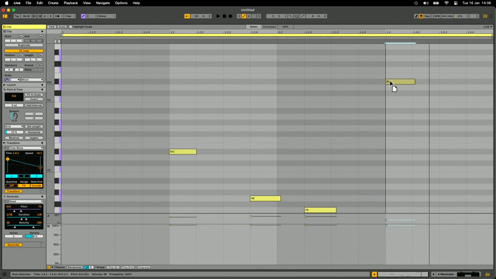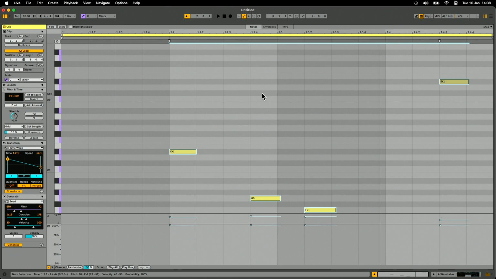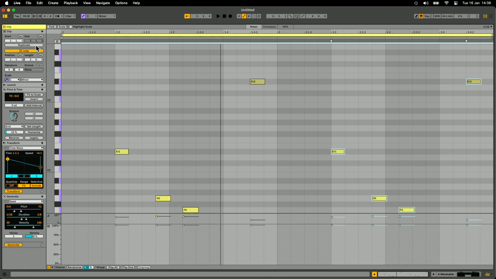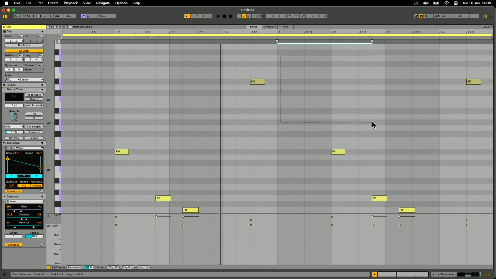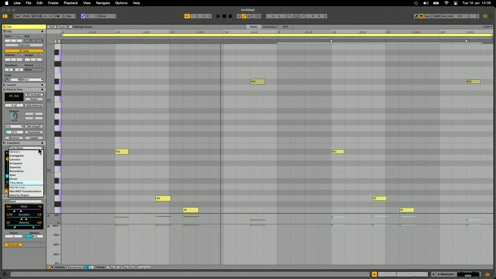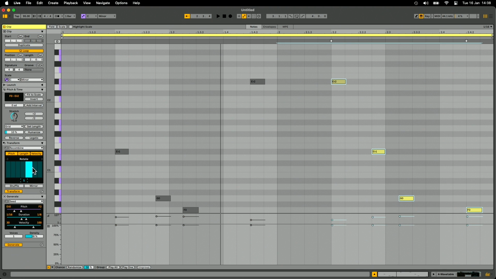Let's say I've got this note here. I'm going to pull that back a little bit. Let's double the length of this as well. So I've got this pattern. I want to make it a bit more interesting. I'll duplicate it. And then I can select the second half of this, go over to my transform tools. I'm going to choose one called Recombine. Recombine lets me take existing notes and just kind of shuffle them around in interesting ways. So just by dragging this here, you can see how it shuffles those notes.